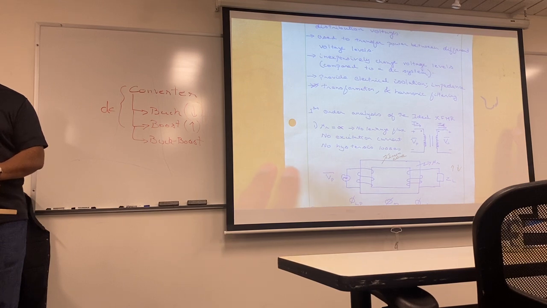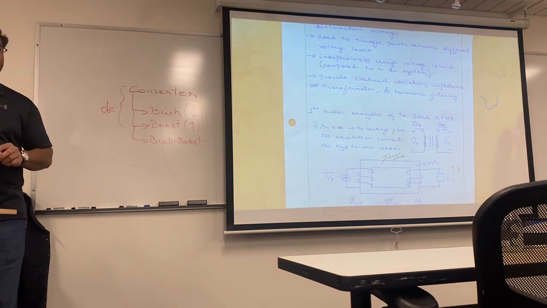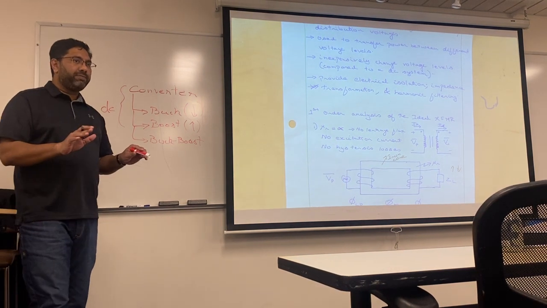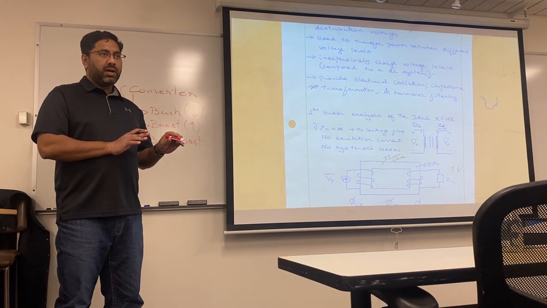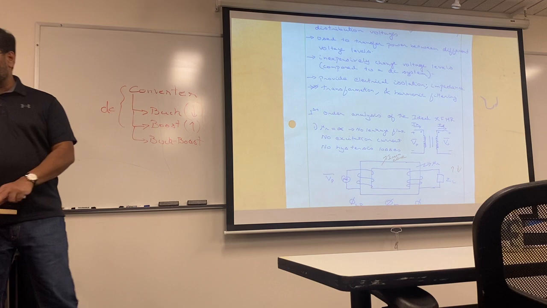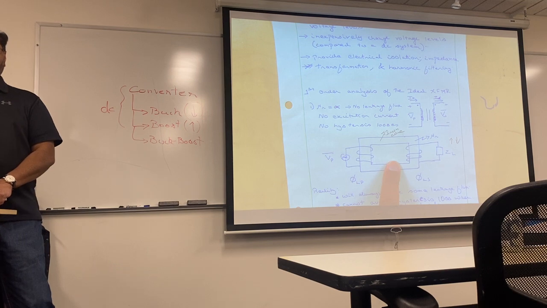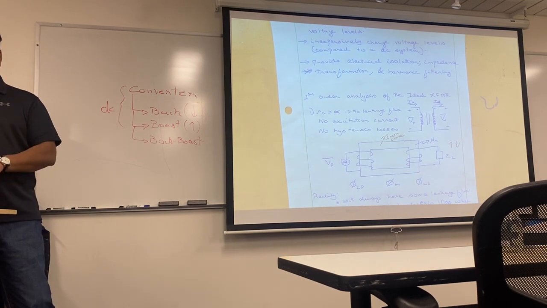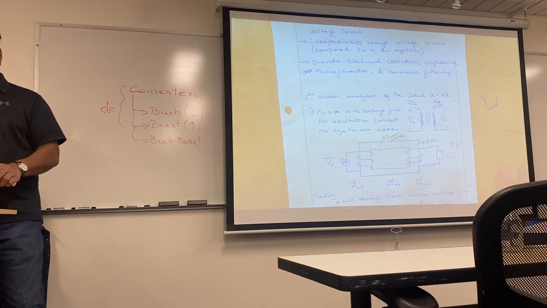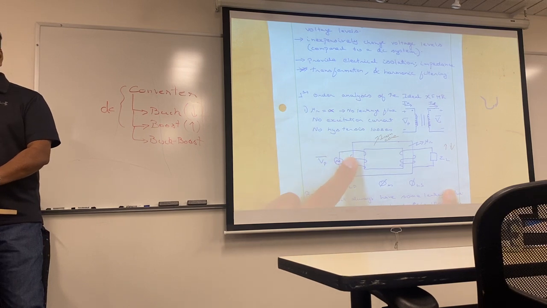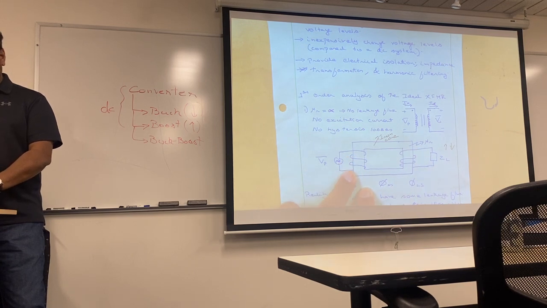Now, to start explaining a transformer, we will do what's called a first order analysis. That simply means I'm going to do bare bones stuff. If you are familiar with transformers, the first question is, hey, to cool a transformer, you would dip it in oil. So I don't see oil, I don't see a fan, I don't see the protection devices. We are not going to be concerned with anything of that nature. Right now, our focus is to understand that I'm applying a voltage here and somehow on the other side, without any moving parts, and that's the beauty of a transformer, there are actually no moving parts, you are able to step up or step down the voltage.